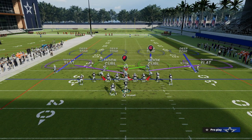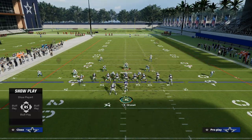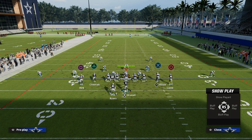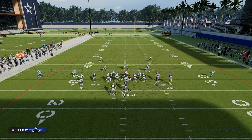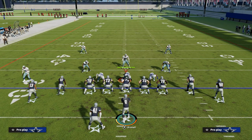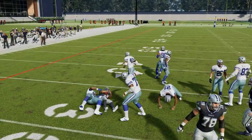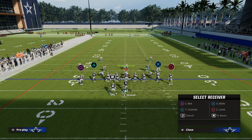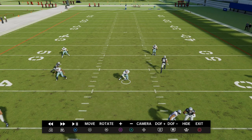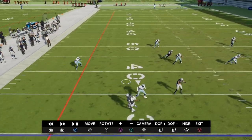Another popular coverage against tight is a cover four with the user in the middle of the field. This stick play does a great job attacking it — I really like putting the hitch over here. On the backside you could do a flat and hitch, or a wheel and seam route. Now the user is literally in no man's land — they can't be right. Looking at this in instant replay, you'll notice it forms a triangle: there's the clear route, and a triangle between the post, the curl, and the curl, or a more obtuse triangle.